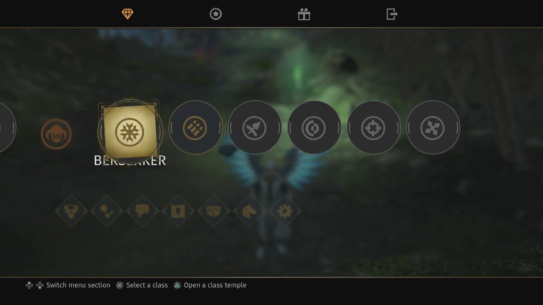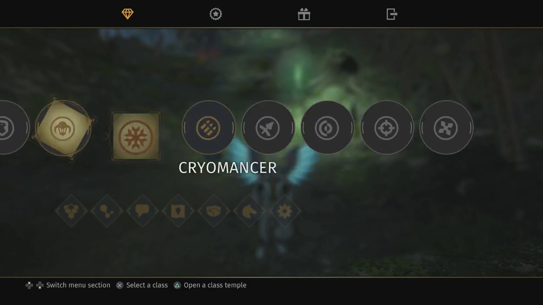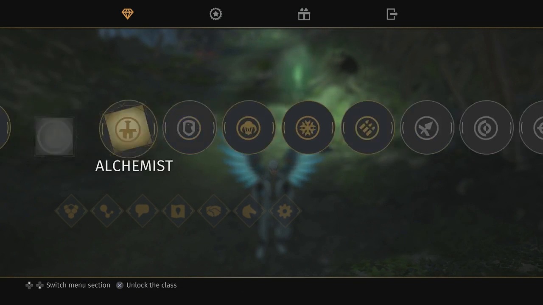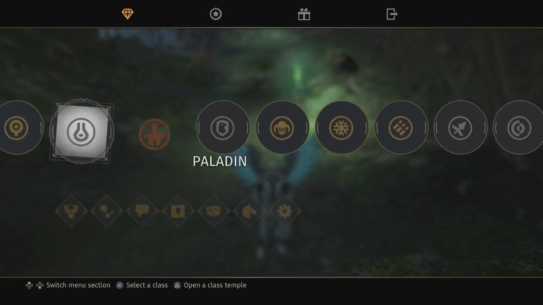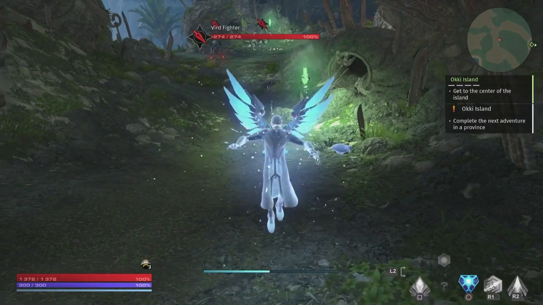While at the start of the game, like I already said, you also get the Paladin and the Lightbinder. But you will be fine. I played this game on the PC just with the 3 classes, mostly with the Lightbinder. I really like that class. But now let's switch over to the Gunner here. I might do the Berserker as well.